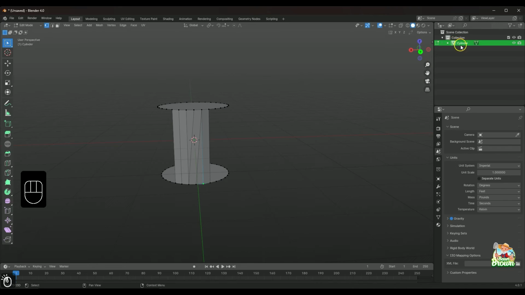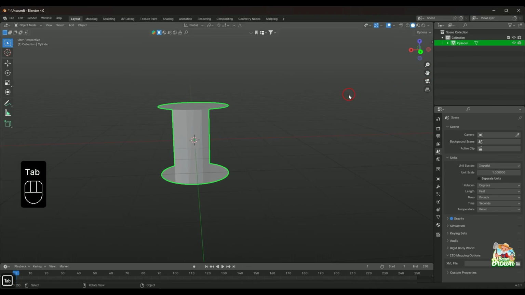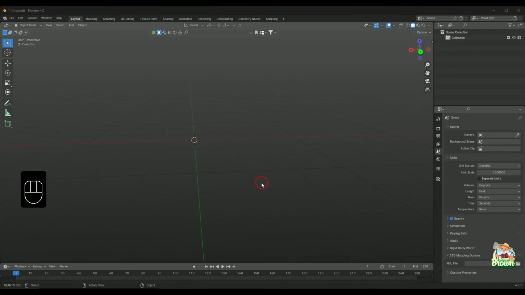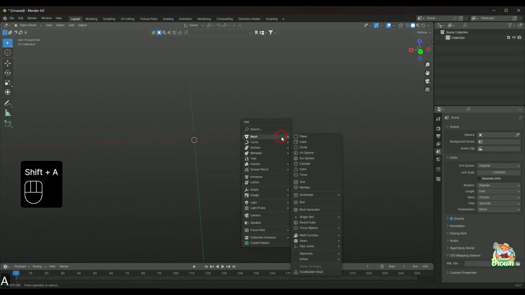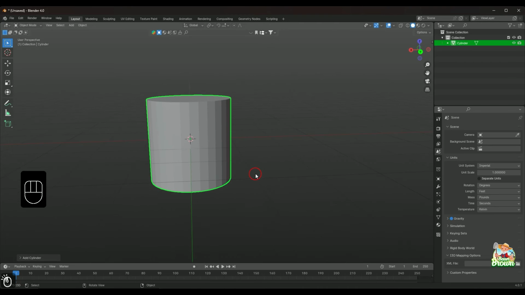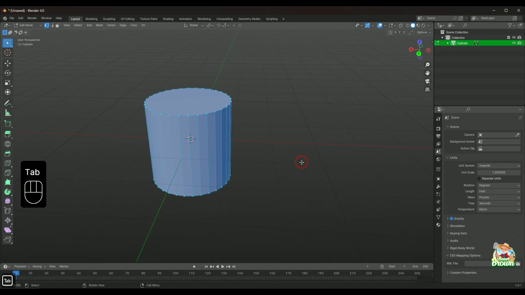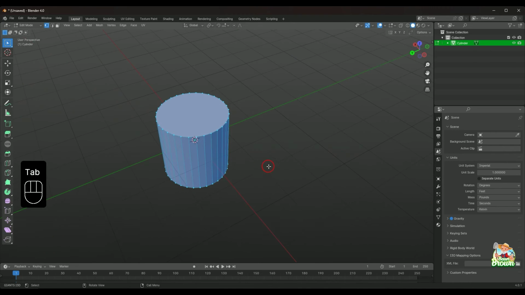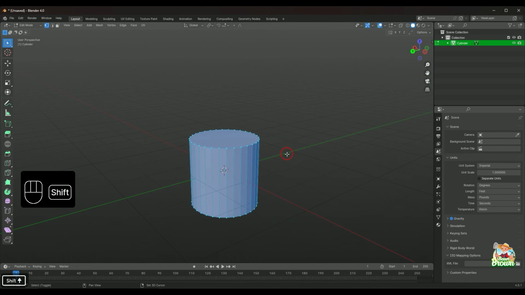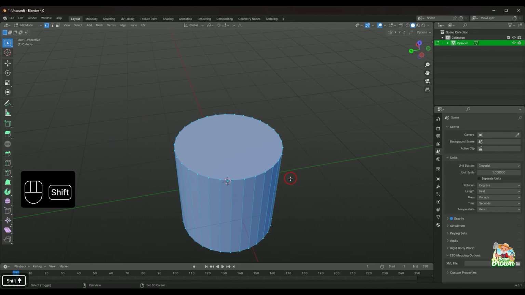All right. So let me delete the cylinder because I have a couple other things I want to show you here. So back into object mode. All right. I'm going to delete that. There we go. So let me get another object going here. Shift A. Okay. What do I want? Actually, you know what? I want another cylinder. I know I shouldn't have deleted the last one. That's fine. All right. So I want to get into join. Join is something that's going to come in pretty handy.